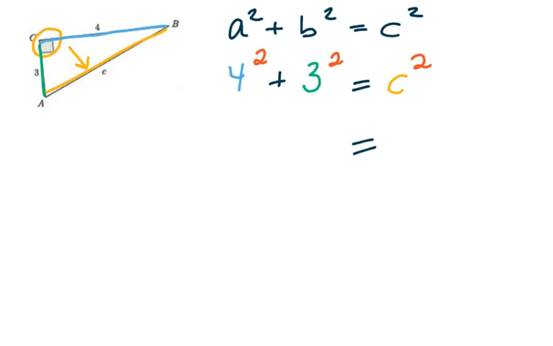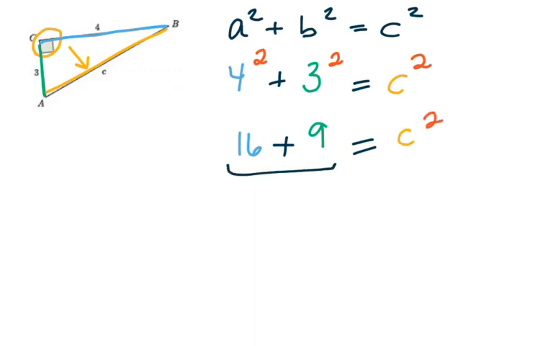Here's where we need to start paying attention to the order of operations. We are not adding first. So I'm actually going to put it in the next line and keep it there to remind myself that first I need to do some squaring. So I'm going to square 4. When I square 4, I'm not doing 4 times 2. That's 8. 4 squared is 16. It's 4 times 4. When I get to 3 squared, 3 times 3 is 9. And this is still equal to C squared.